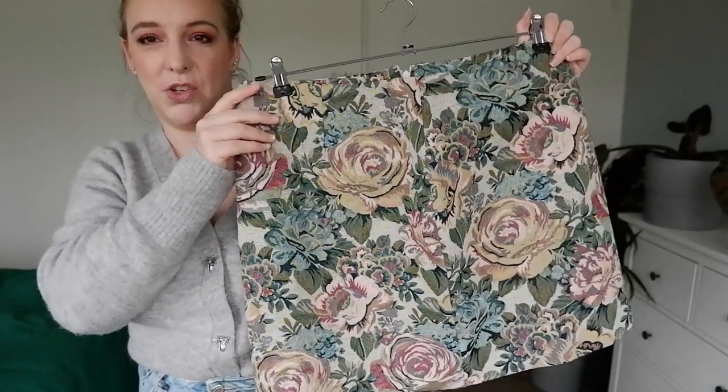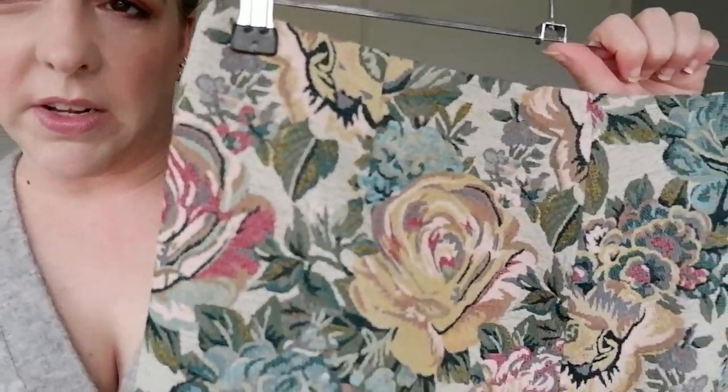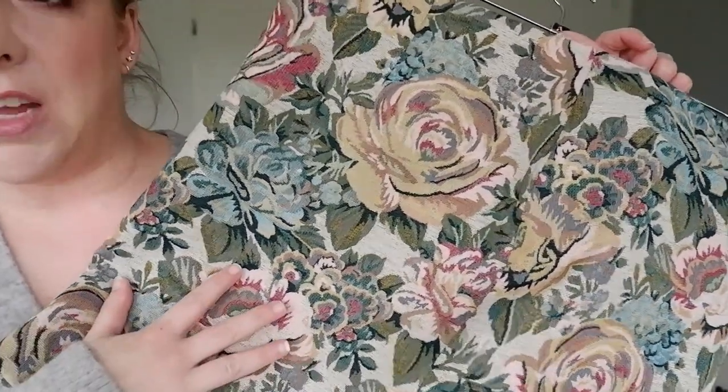Now the first section of the haul is going to be bottoms. This is a skirt from And Other Stories. It's really cute — it's a mini length, but a little longer than your average mini, which is what I like. I did have to size up quite a bit, as I always do in And Other Stories. They run quite small, so this is the largest size they do. I like the length on me, however the pattern feels more like a fall item than spring-summer. I think I'm going to keep this in my wardrobe until the new season rolls around. The pattern looks like it's made out of tapestry — it's gorgeous.